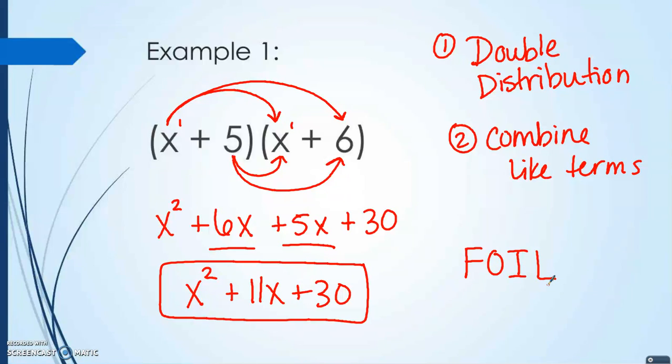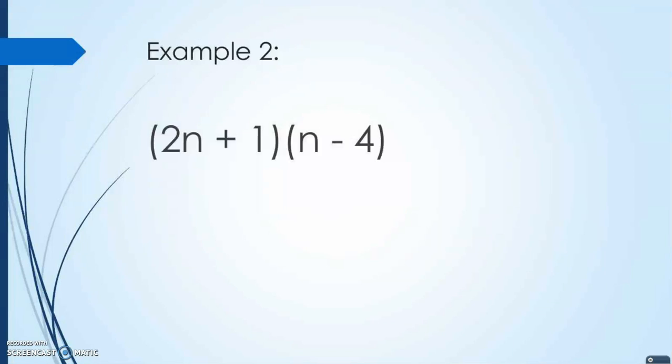What it stands for is first, which means I multiply my first terms. Outside, I multiplied my outside terms. Inside, I multiplied my inside terms. And then last, I multiplied the last terms. FOIL. However, I think that can get confusing for a lot of kids, so I just say double distribute. We're just distributing twice. That's all you got to do. Okay? Now, the only way we're going to get fast at this is just to get more practice. So let's keep going. So write that down.